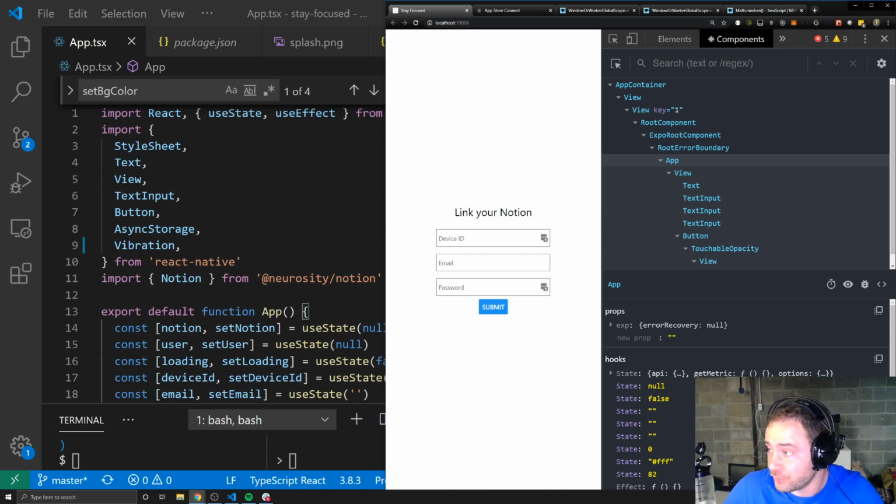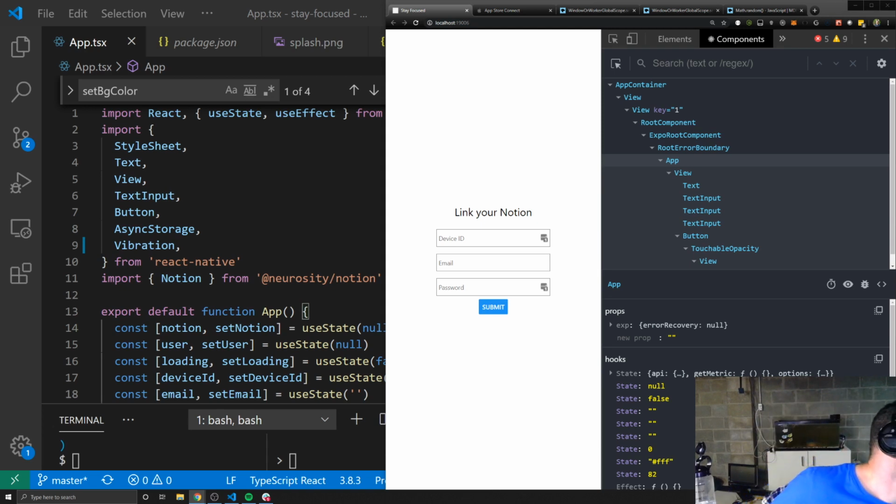Let me grab my real device ID and the password. Actually, I'll need to turn my device on. Now, what we've done shouldn't mess up anything else for how the app really works, but just in case, I want to test it.